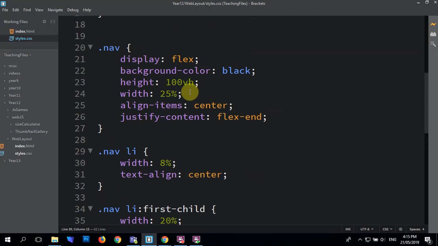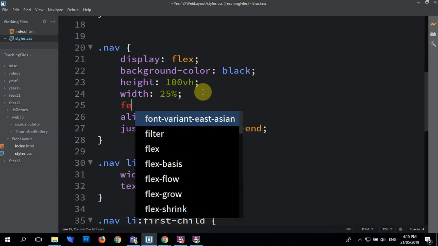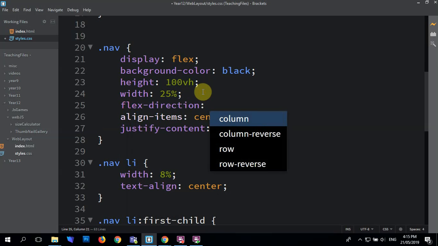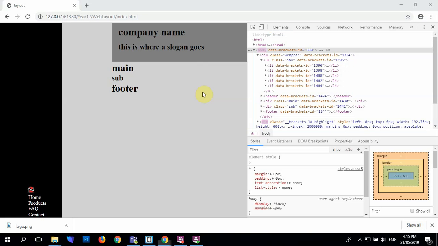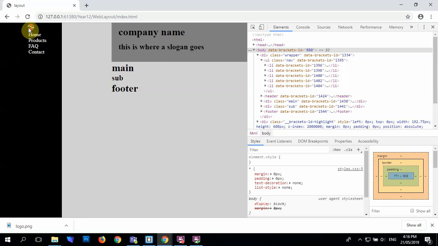I can also go like this and go justify. Alright, so I want flex direction column, because I want them going down, sweet. And I want not flex end but flex start, because I want them at the top. There we go.